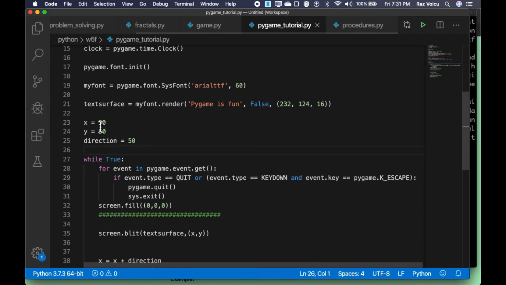So let's say that the center of the circle, I'm going to call it CX and CY, is right in the center of the window, which is, so I said 800, 600, right? So 400 and 300. And then I wanted to move on a circle of a radius of, let's say, 100. So I'm going to have a radius.